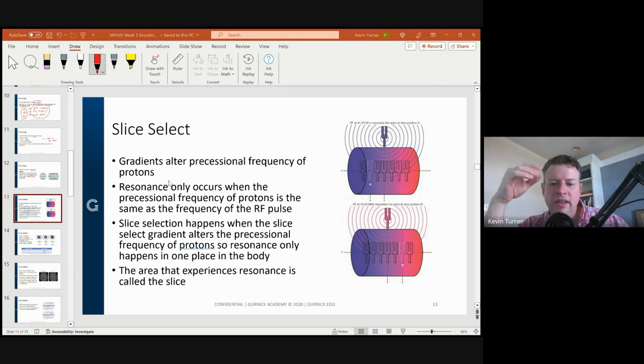One of the first things we want to consider here: inside of the patient, there is a slice. Each slice becomes an image. The slice exists inside the machine, inside the patient. The image exists in the computer on your screen. Doesn't mean they're different things. For instance, you are watching a video of me, but I am a real person. So over here in my office, I am a real person, and you're seeing an image of me. The slice is the person. The MRI image is what you see on the screen. Okay?